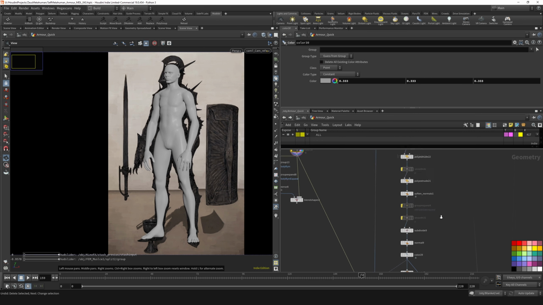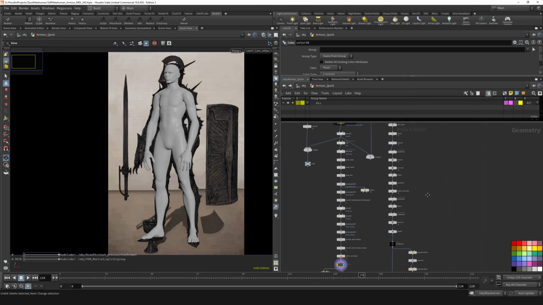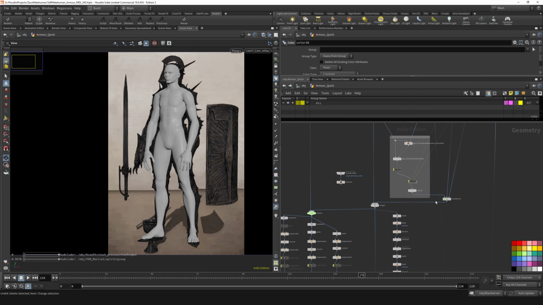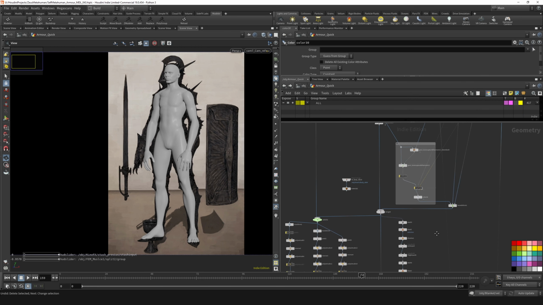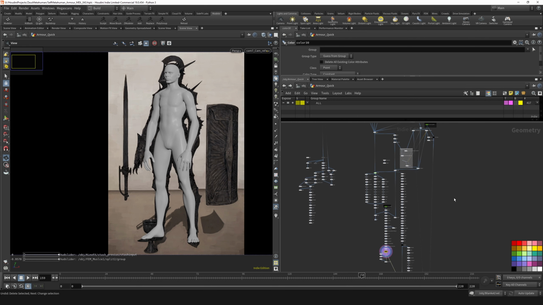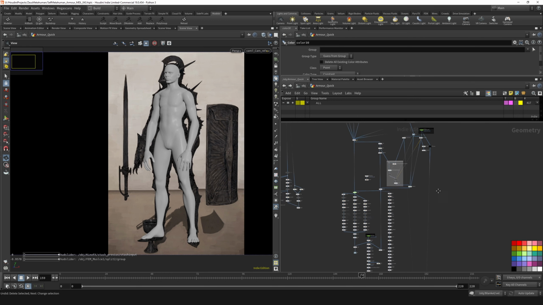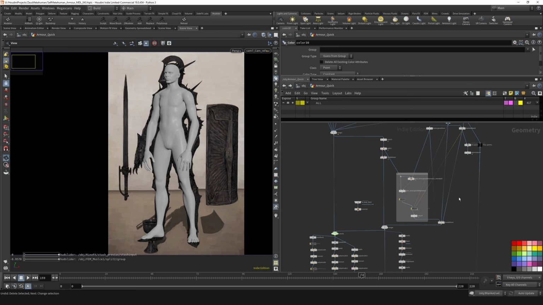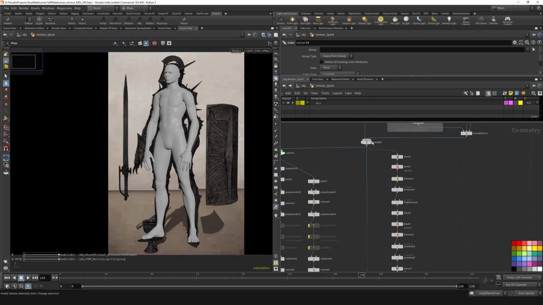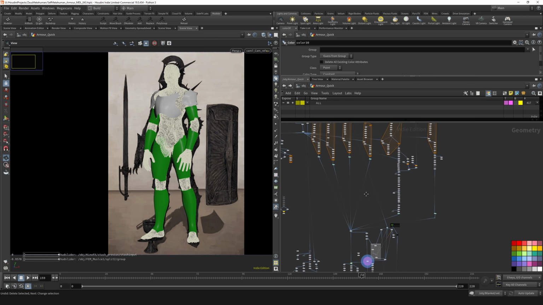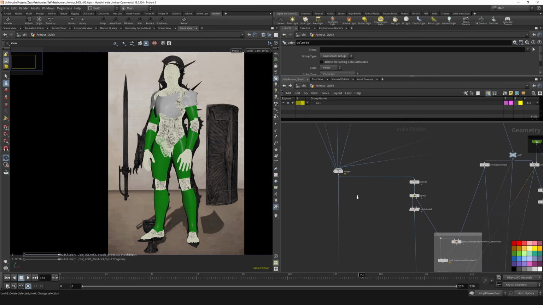Now we started modeling the armor. The armor that we had before was brought in. Let me see, where did I bring it? Oh, okay, we got the symmetry, and here it comes in. The armor came from all the way down here.